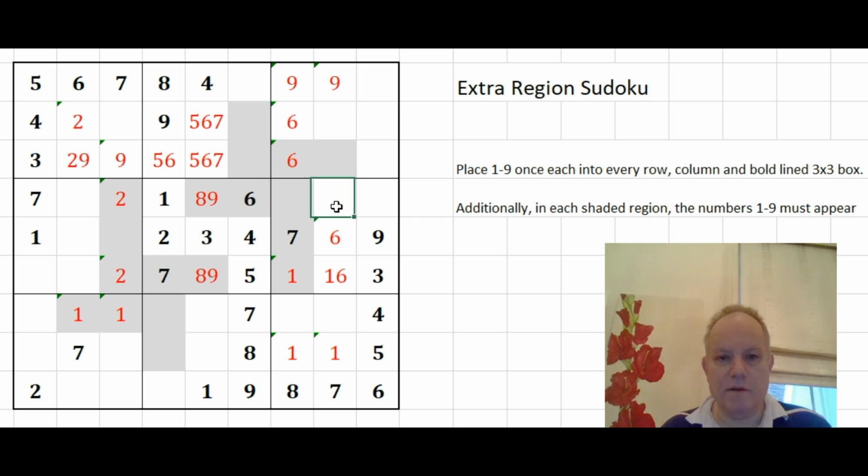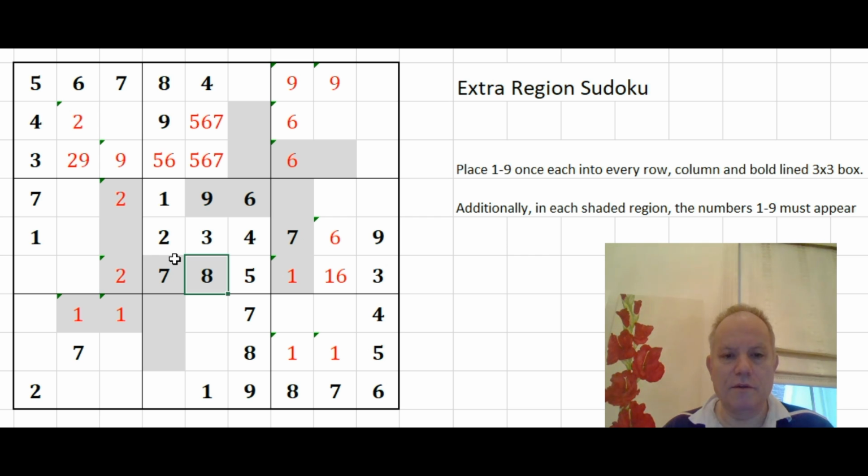What else have we got going on in this shaded area? I'm looking at 9s in this extra region. We've got a 9 here and a 9 here. Look, and we've got a 9 here. Now that's important that we've established that 9 in this box is in one of those 2 cells because it means it's not in the shaded box. So therefore, no 9 there, no 9 in any of those. The only 9 in this shaded box can possibly be in this cell, and that resolves the 9, 8 pair.